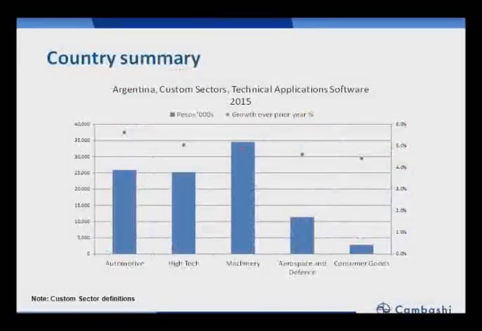Now this is the kind of data you'd share with a country manager, in this case, again, showing Argentina. This chart is based on the same size and growth data, but I've selected about 50 of the 111 sectors and grouped them according to the 5 sector definitions used by the imaginary company for which we're doing the planning. I should add a health warning here myself. The sector definitions are unique to this imaginary company, but that's typical. Your definitions of a sector like high tech is the one you should be using for planning, not someone else's.